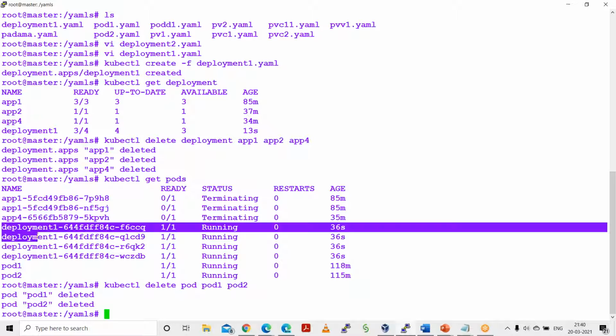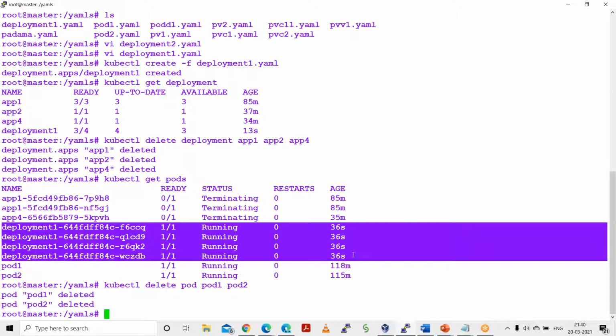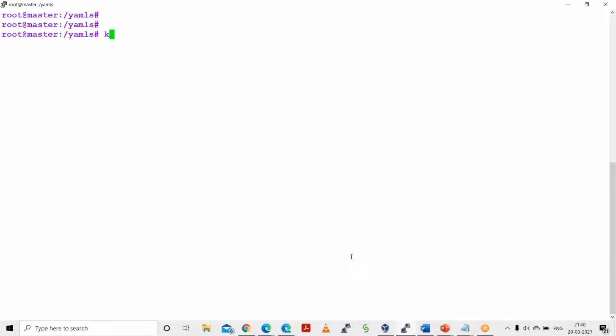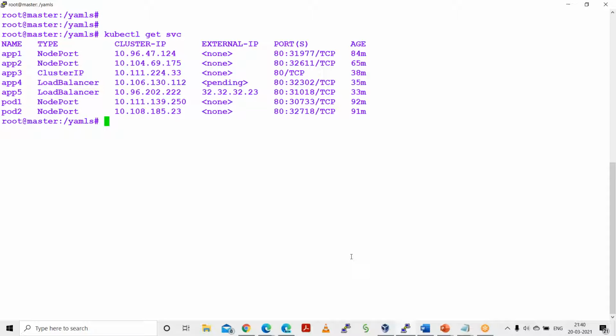I see the deployment. 4 pods are running. Now see this carefully, guys. kubectl get svc. A lot of services are there. Let me delete these also. kubectl delete svc. This is where labeling actually comes in handy, because now I have to delete them manually one by one. If I want to delete one application, I can just delete all the resources whose deployment or label is this one.